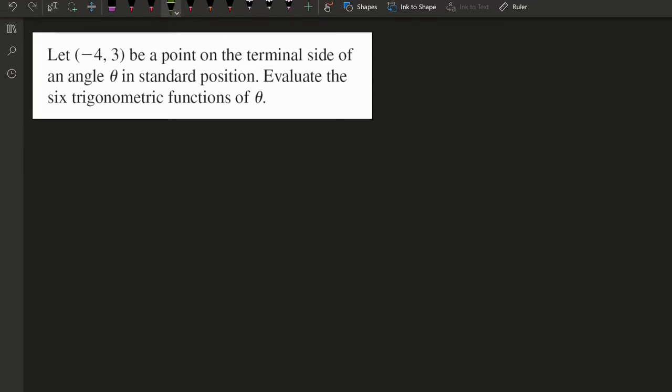So, first thing we should do is go ahead and draw our angle in standard position. Of course, the vertex is at the origin. The initial side is pointing towards 0 degrees, with 90, 180, 270 marked. Now, (-4, 3) would be negative 1, 2, 3, 4, then up 1, 2, 3, right there. And so what we're going to do is draw the terminal side like that, and then our angle is right here, theta.